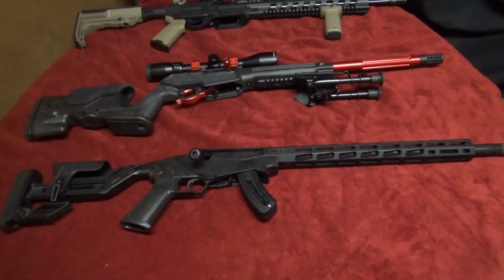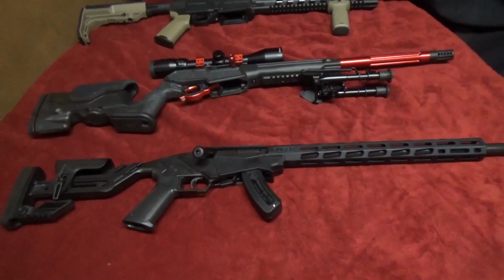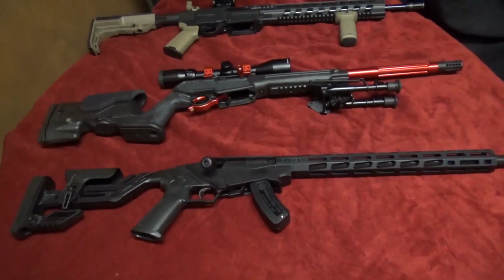Stay tuned to the channel. We'll be taking this out to the range, testing it out. I'll have a follow-up video, may even shoot a video of the nieces shooting this gun.